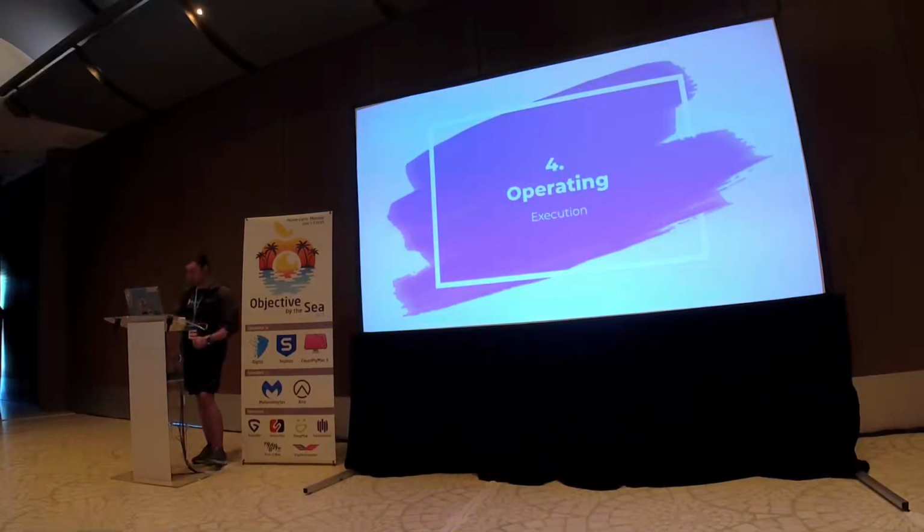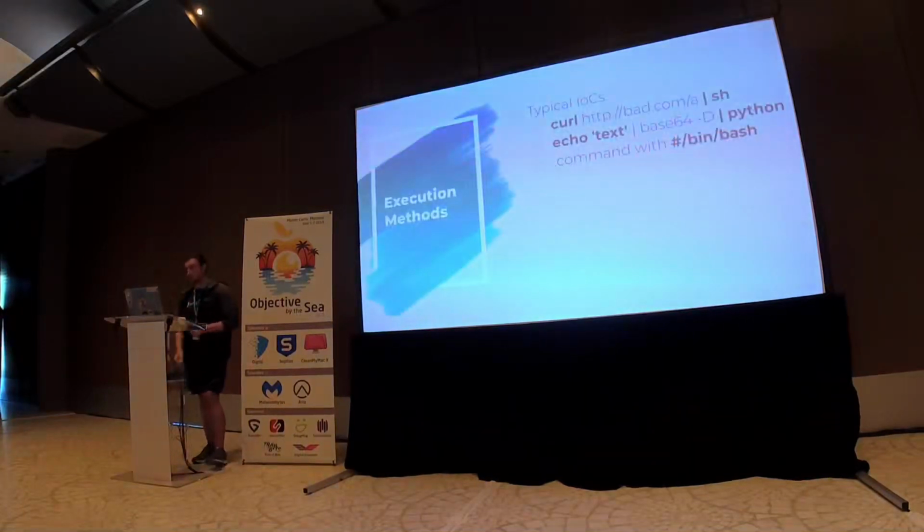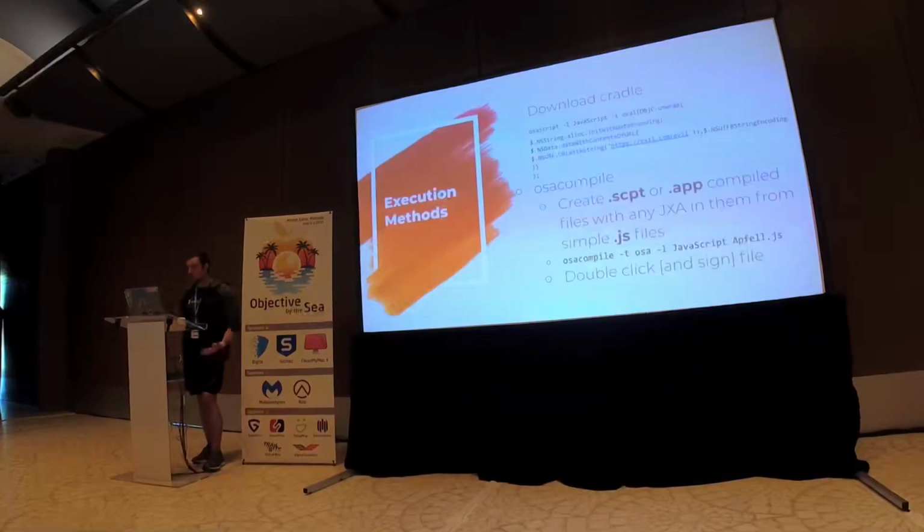We need to operate. That's kind of the point. So notice blue, just talking defensive side. Typically, whenever we look at execution on macOS, and we saw this a couple times already, people will curl URLs and type them into bash. They'll echo base64 encoded strings, then type them into Python. They'll make scripts. All this sort of stuff is normal that you see malware do over and over again. So from our side, what can we do that's a little bit different?